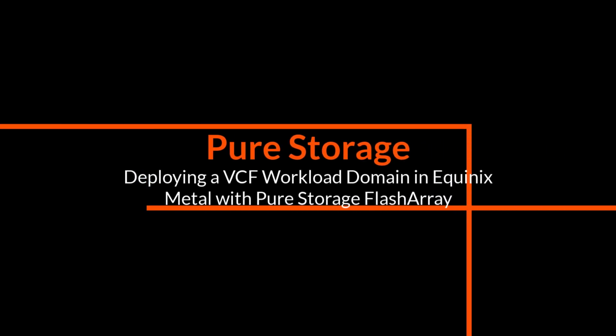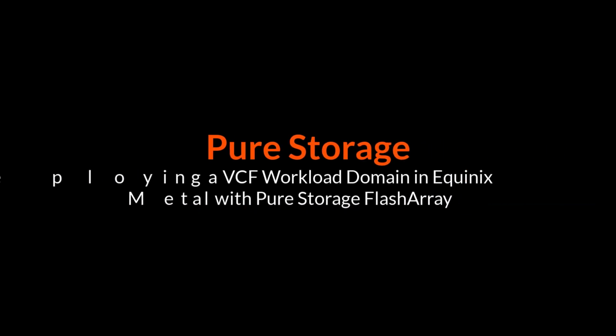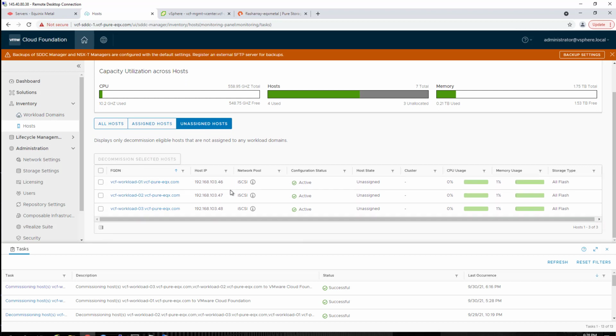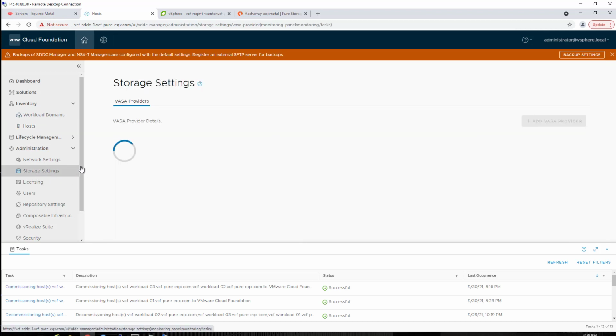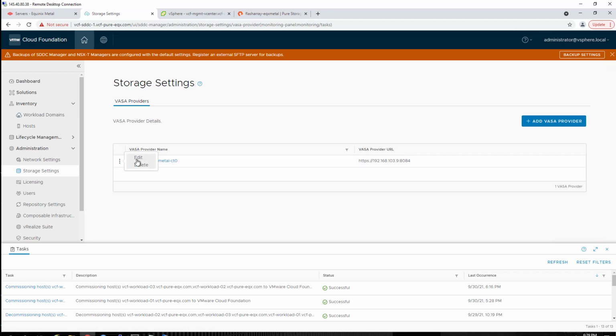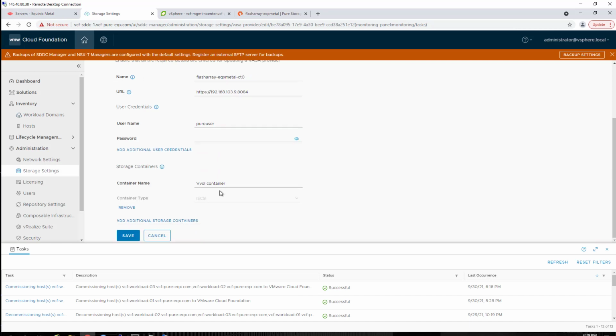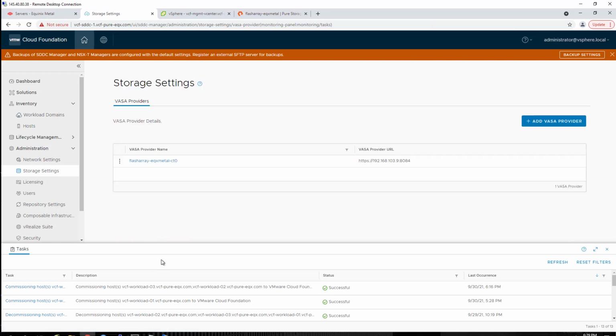Welcome to the final part of our three-part series on using VMware Cloud Foundation with Pure Storage in Equinix Metal. In this one, we're going to deploy a VMware Cloud Foundation workload domain using iSCSI and vVols. The two previous videos showed how to set up and add ESXi hosts to our SDDC Manager's inventory. You can see we've got our VASA provider set up, which we actually used in the previous video as well, but we're going to use it again here.